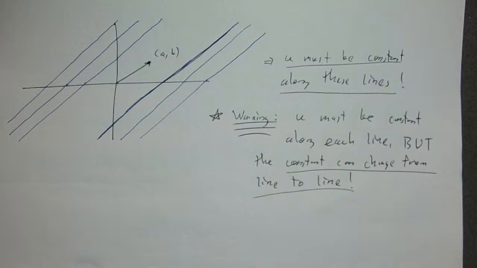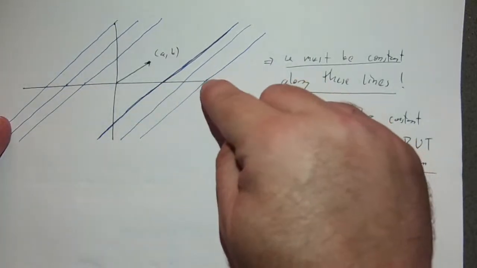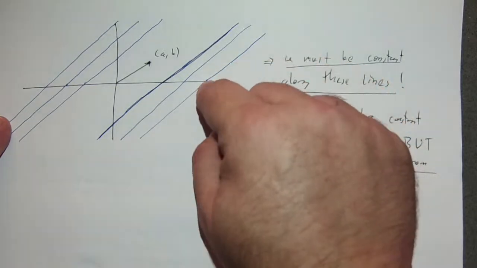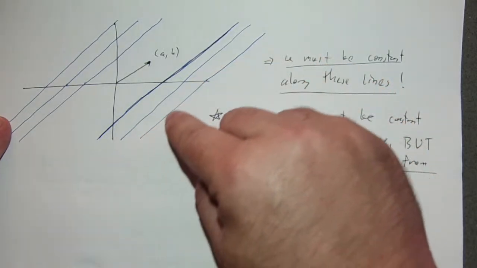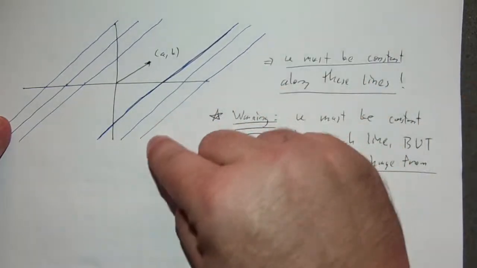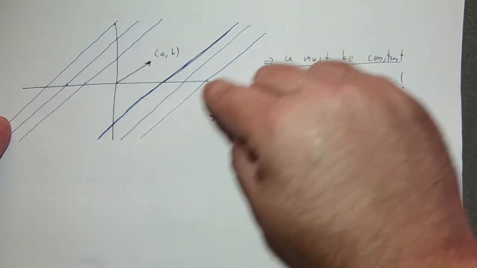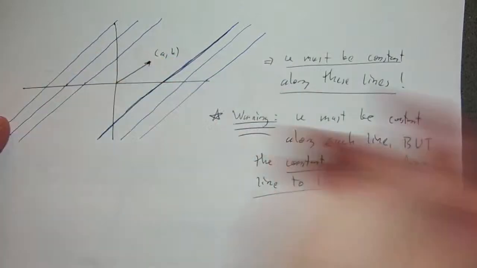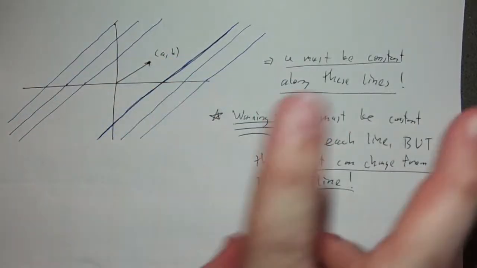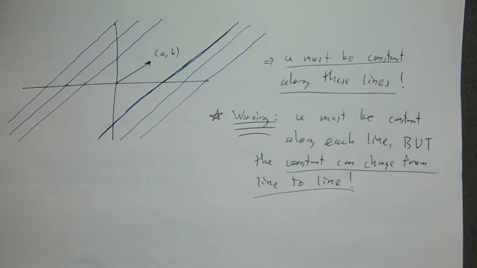And so necessarily I have to include the possibility that the value of U can change from line to line. But along these lines, once a value of U is specified, so if I were to specify that the value U has here is 10, then everywhere along this line it would have value 10. But if I specified that the value of U here is 7, then along this line it would have value 7. Along this line it would have value 10. In between, or in some other direction, like I said, it doesn't have to be in between. It can be in some other direction. It can change.